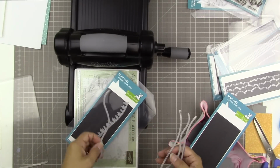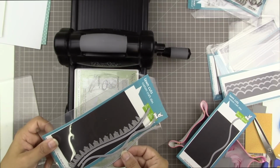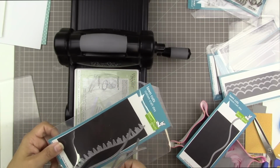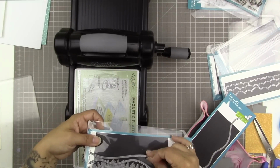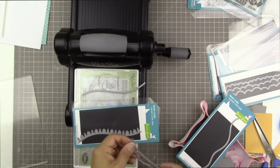So I still haven't used my hillside borders, my hillside dies yet. So I'm going to use those. Those are stitched hillsides, and one of them coordinates with this little row of trees. I have used the trees before.